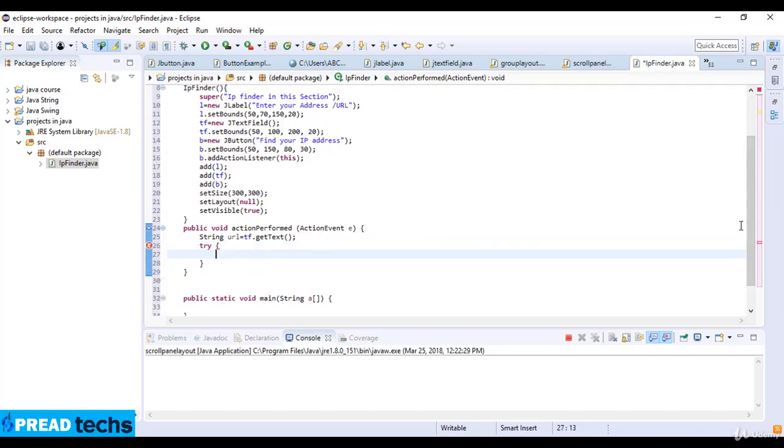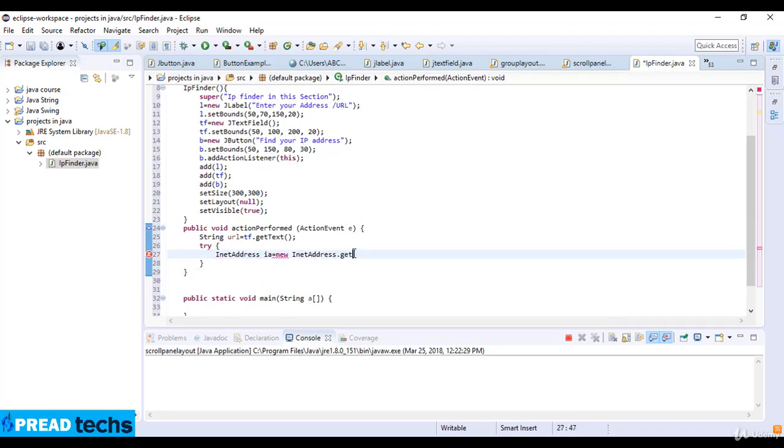So try InetAddress ia is equal to new InetAddress, and this is the address here.